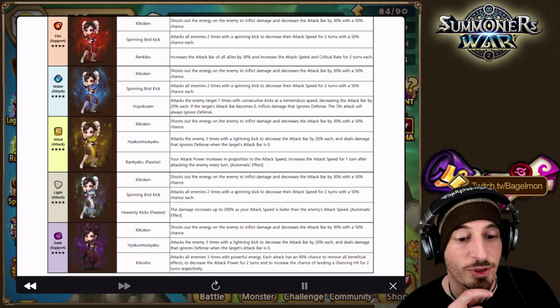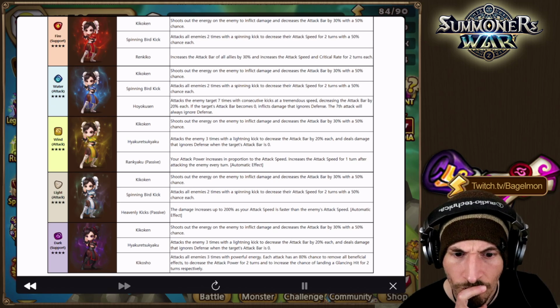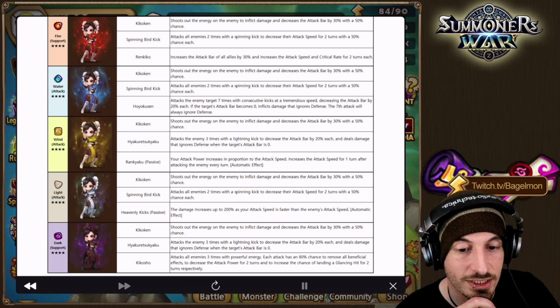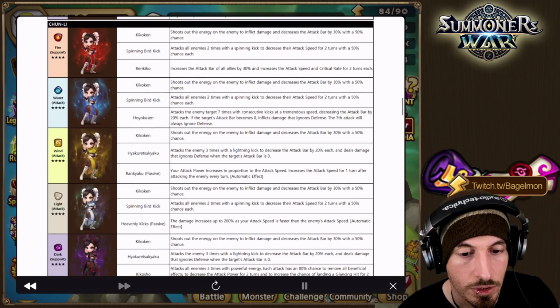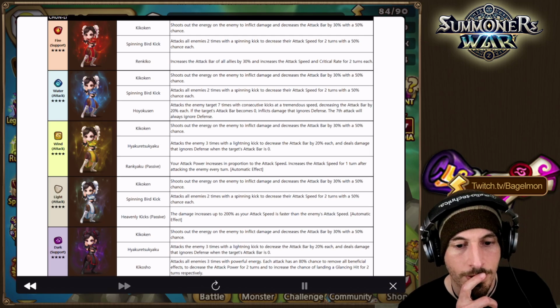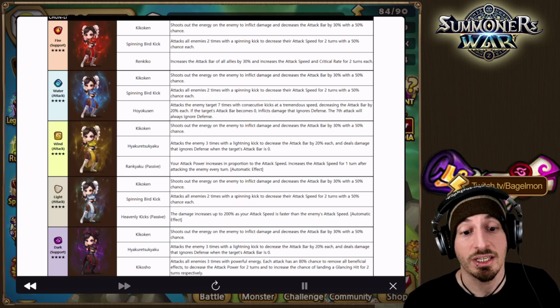Renkiko increases the attack bar of all allies by 30% and increases speed and crit rate for 2 turns each. Increases speed and crit rate. Okay. Too bad it's not crit rate and attack power, right? That would be cool. I mean, she could be used. Increase attack speed and crit rate for 2 turns each, and increase attack bar. I mean, it's like a Bernard, but also increases crit rate. Which is not bad.